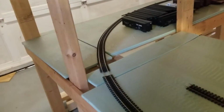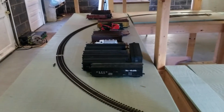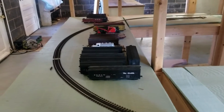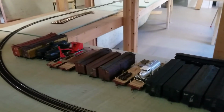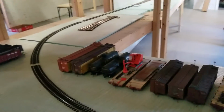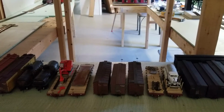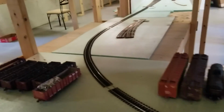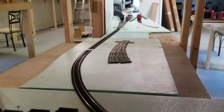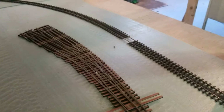So all the track you see right now is just temporary, just getting a little bit of the feel for how things are going to flow around the layout. But coming around here as we loop to the main yard area, this section you'll have the oil house, a couple of the large water tanks, and this is us transitioning, looking down to the main Salida yard.